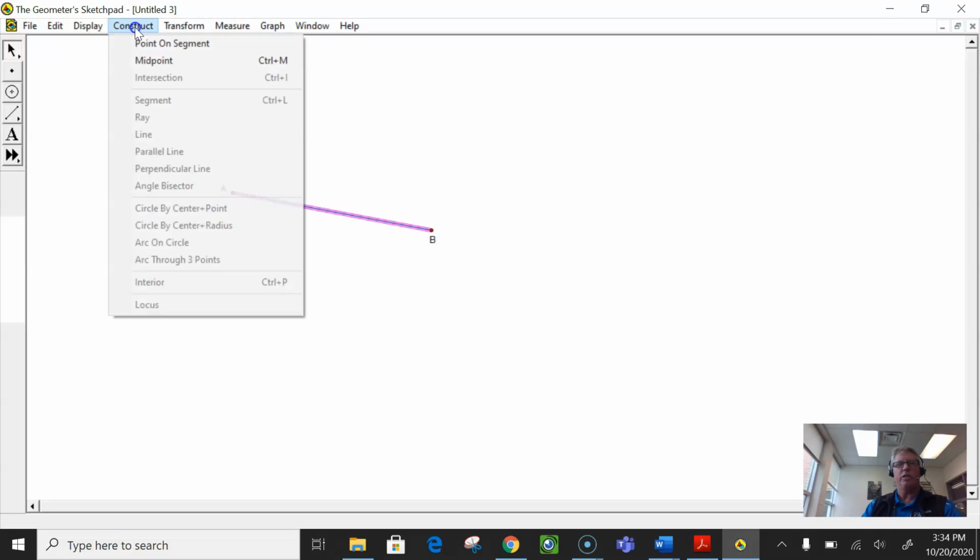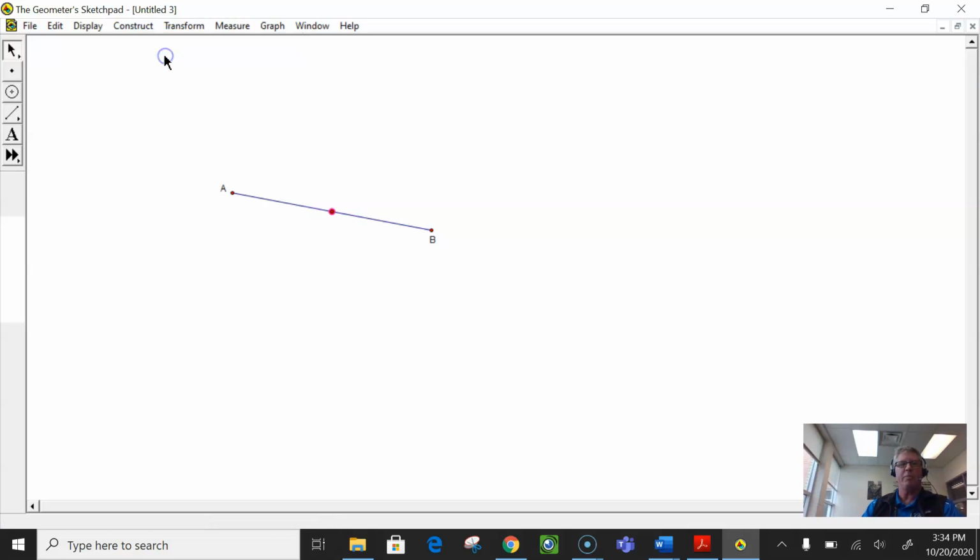All right, so if I click on here and I click on that, the computer sees just the line segment. And then when you go to construct, there are a few things it can do with a line segment. It can put a point on that segment. It can find the midpoint. It really can't find an intersection, there's no intersection. Can I draw a perpendicular line, but where would I draw it? So it would need more information. So I'm going to find the midpoint.